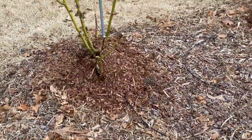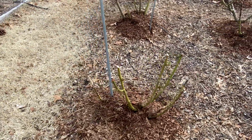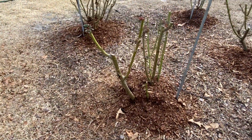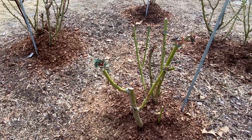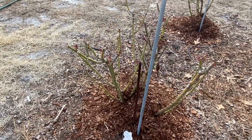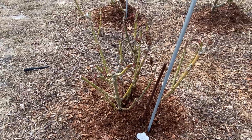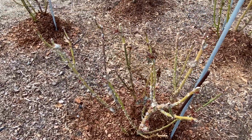So what are some factors that influence whether or not your rose makes it through the winter? One is hydration. I've got the hose out now. I'm going to water these roses because we're in the 60s. We haven't had a good rain in about almost 2 weeks. So I still try to keep an inch or so per week to 10 days on the garden. If a rose is well hydrated, free of disease, and it didn't have a lot of issues going into the fall, it's more likely to survive if it's a healthy rose. So that's something that can tip the scales.